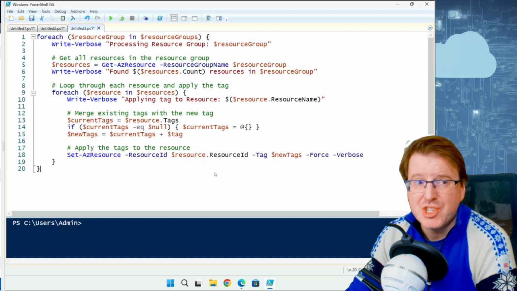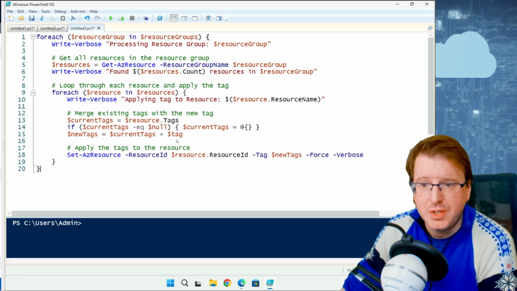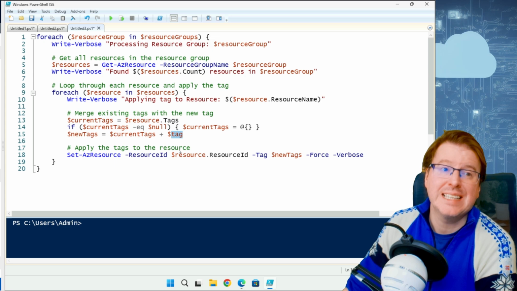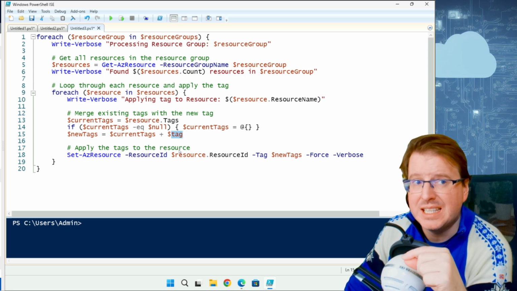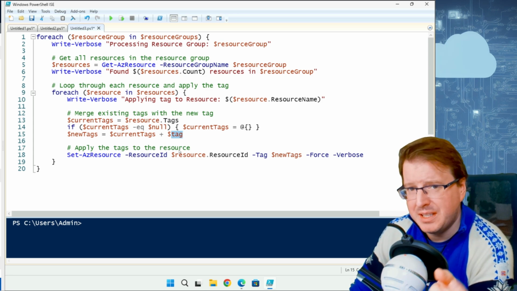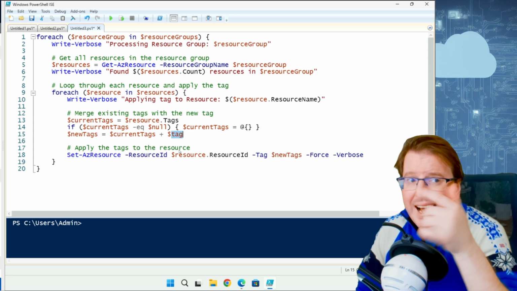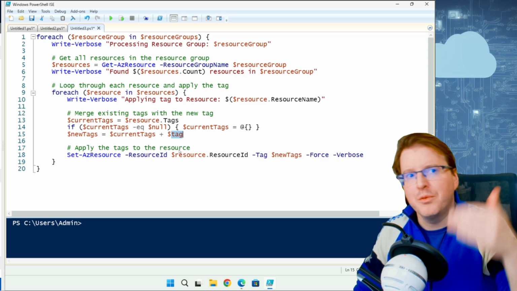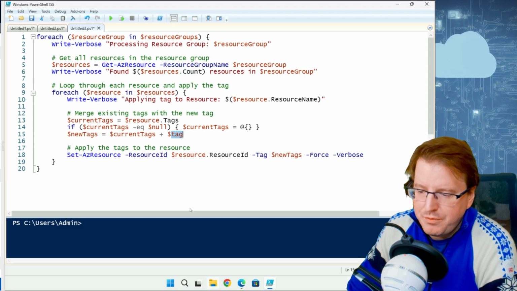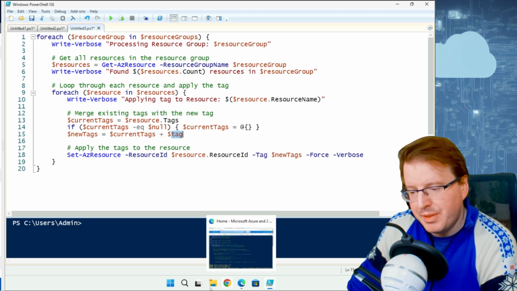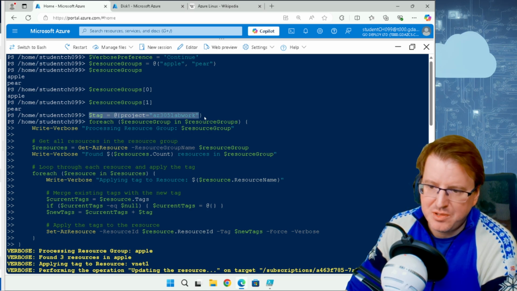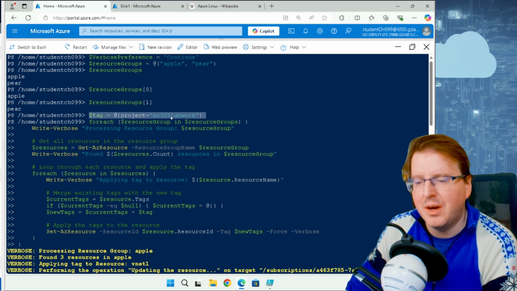So taking a look at this script, what this is actually going to do is go and apply the tag of $tag to each of the resources inside that resource group, one after the other. Now I can't multi-select within the portal itself to apply tags to multiple different things. You have to have a foreach loop down here to run through this with something like PowerShell or Bash. So we've defined our $tag within the previous command that we executed up here, which was $tag is equal to project equals AZ305 lab work.